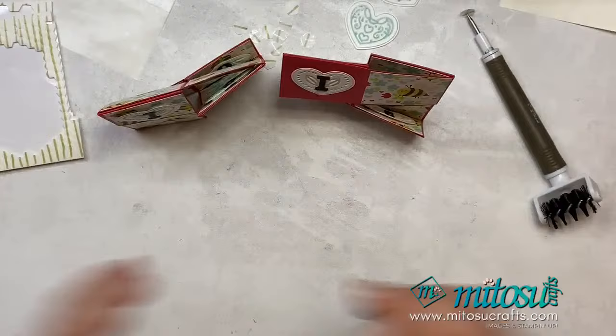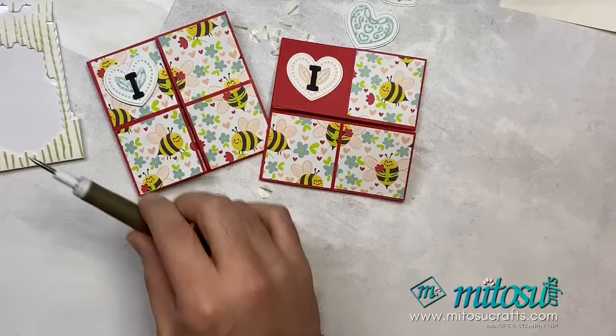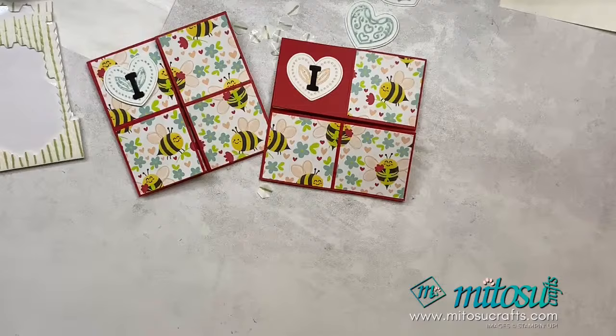Hey. So there we have it. There are my never-ending cards, which should be easy, is easy, so would if you just stick it down correctly at the beginning.